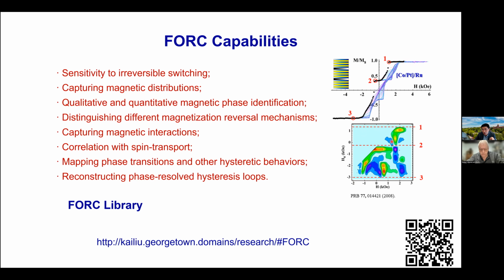And between 1 and 2, I get this pattern. This corresponds to something happening in one of the stacks, and so on and so forth. So we can choose either coordinate depending on what feature we try to highlight. That's the gist of it. And in this mini FORC library, we've shown many, many examples of different systems with all these different aspects. Yeah. Okay, great. Thanks.